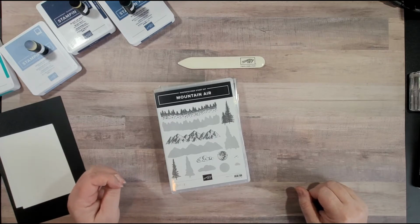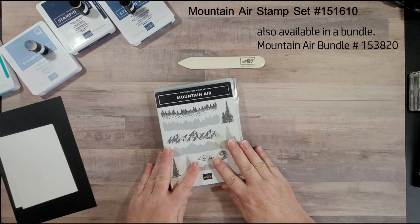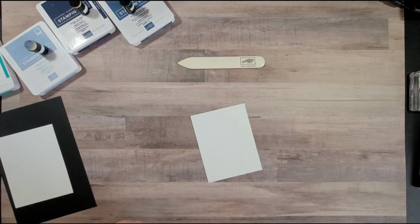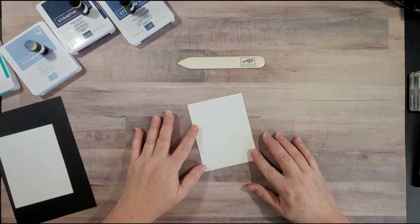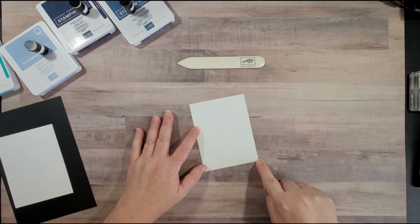Today I'm going to be showing you a background technique that kind of mimics the Aurora Borealis, and we're also going to feature the Mountain Air stamp set on the card. So let me set this aside for now. We're going to start with a piece of Whisper White cardstock that measures 3 7/8 by 5 1/8.